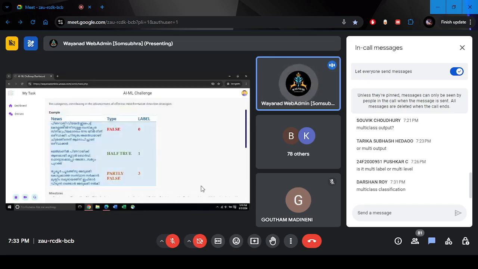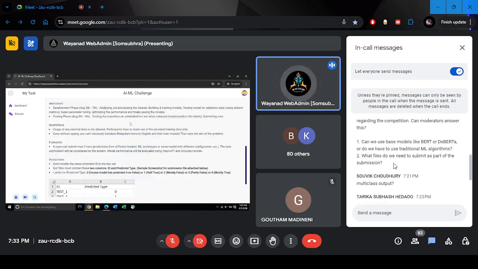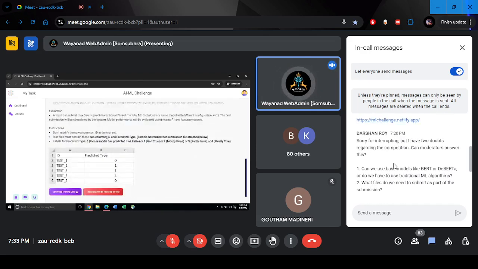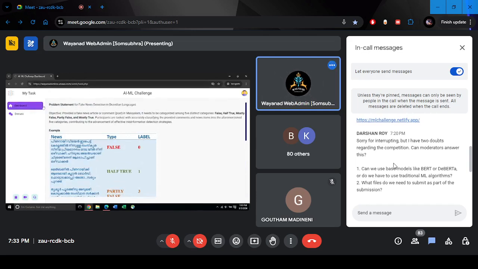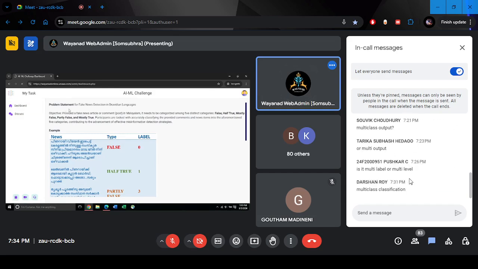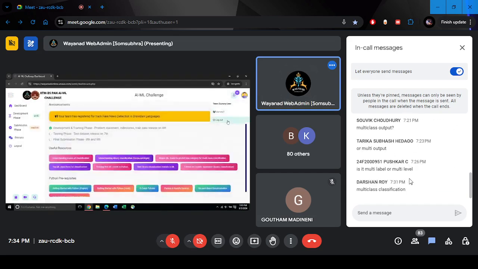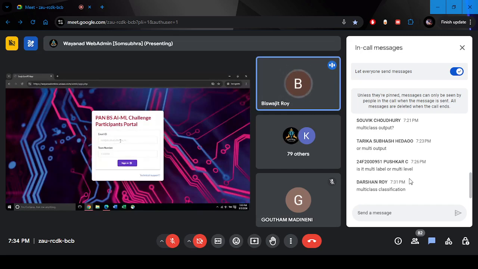So here is a simple example that we have shown you. This is how the train set looks like. Anyway, I will come there, and let me just log out. So we have to submit the code, sir? I will tell everything. Just wait, hold on.